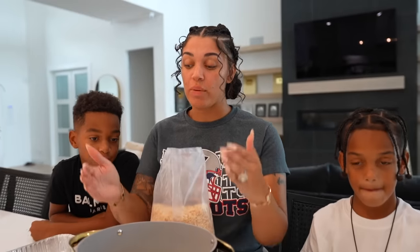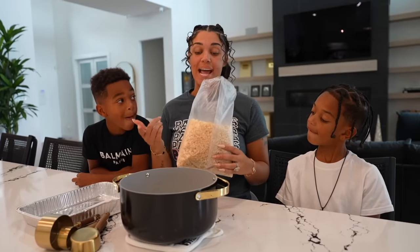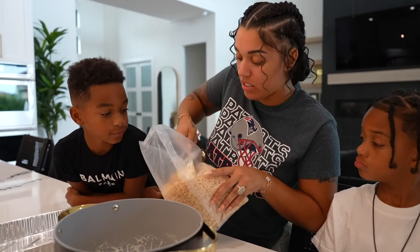All right, guys, so now we have our pot right here of melted marshmallows and melted butter, and it's time to add 6 cups of Rice Krispie Treats. So right here, guys, is 1 cup. So we're gonna need 6 of these. I'll let you guys take turns.